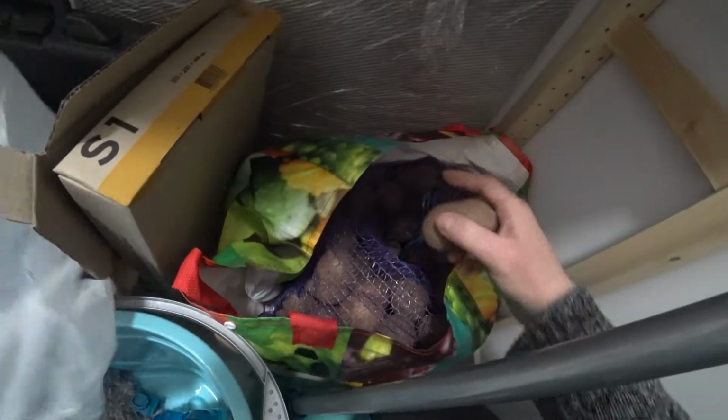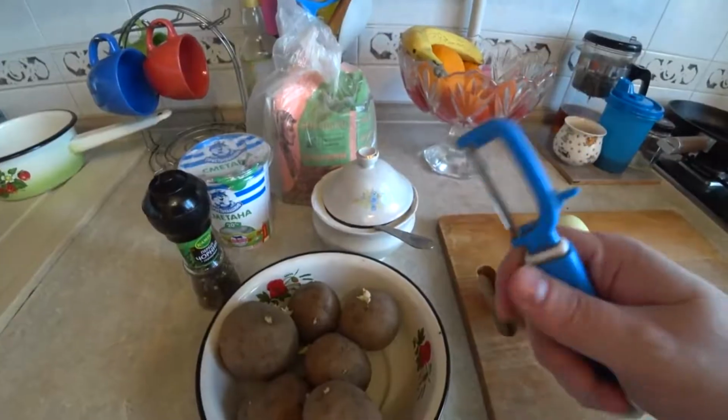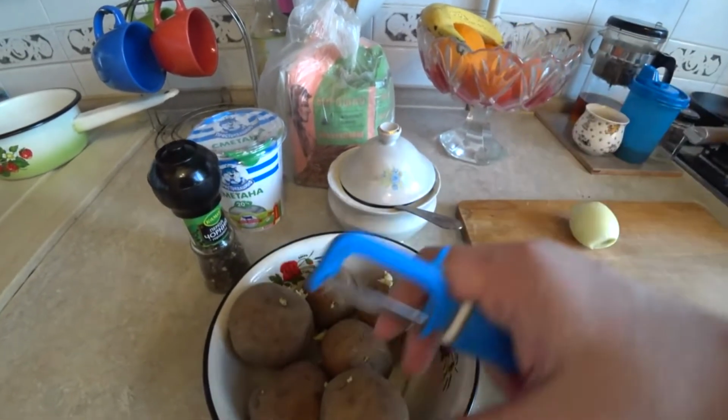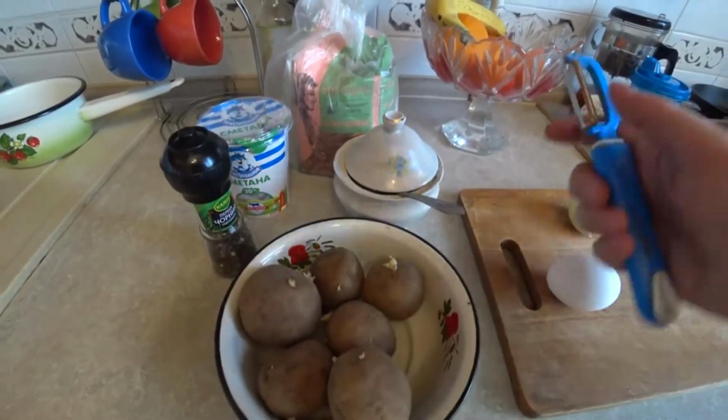Hey guys, in this video I'm going to tell you how to use a potato peeler and what kind of potato peeler is most suitable. So how to use it? It's very simple. You need a potato, take the peeler and do it right.